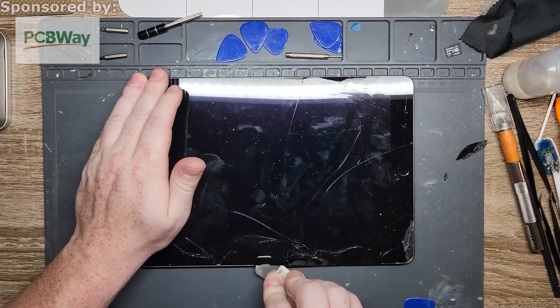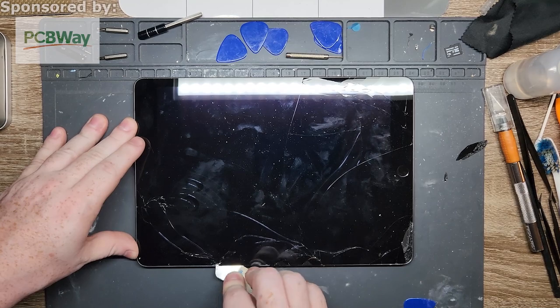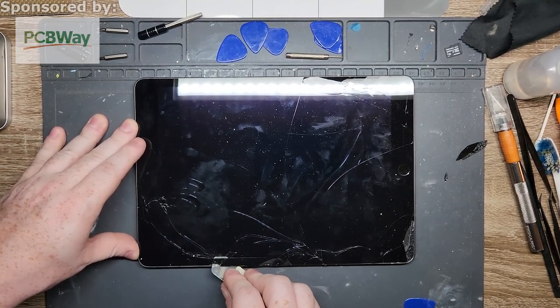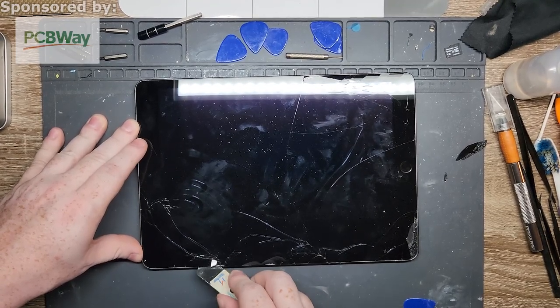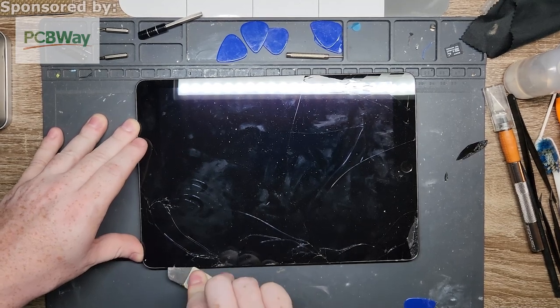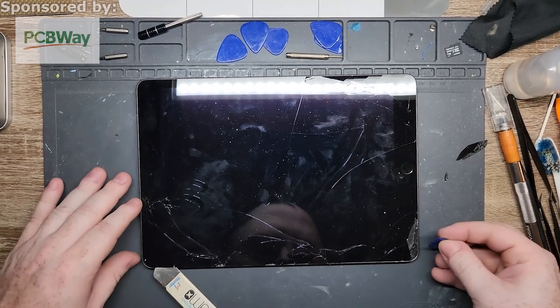And then you guys can let me know if you prefer that style, or if you prefer me just going through the whole repair without any breaks, outside of maybe cutting it for heating, because I don't want you guys to just wait for 5 minutes in silence while I wait for the damn thing to heat up. So we'll see how it goes. But this one's coming apart pretty easily.